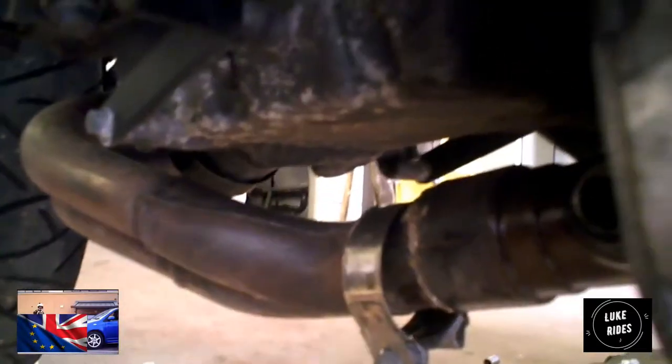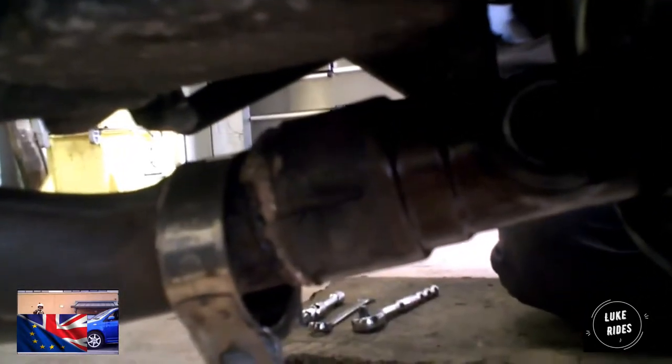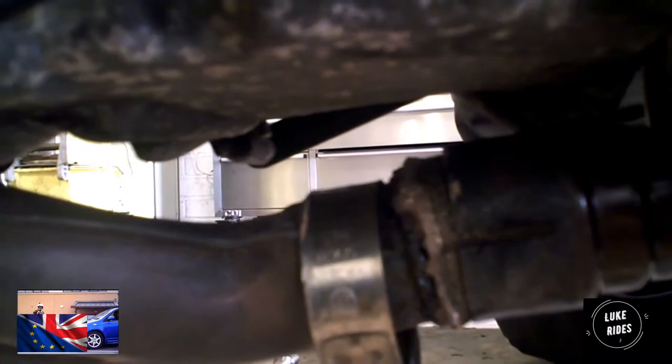That's both off, so now this is loose. I'm going to move the camera over. See that link pipe? You need to take the exhaust and wiggle it off this link pipe. Take your time.